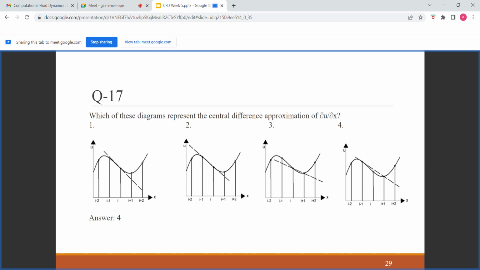So from this expression, in this question, it is asked for the central difference approximation of dou u by dou x. So it is ui plus 1 minus ui minus 1 divided by 2 times delta x. From this, it is understandable. Can anyone identify, like, the answer to this question is obviously given here. It is option 4, but if anyone of you wants to explain this, it is fine. Like how we have identified it to be 4.